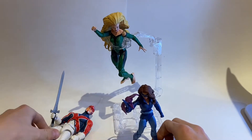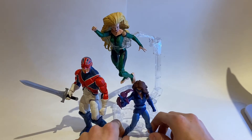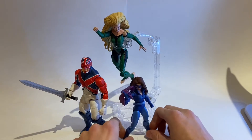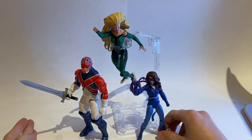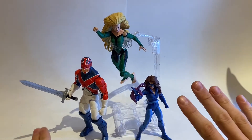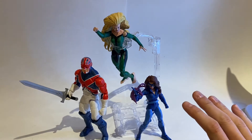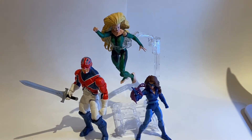I really do like this set. I paid a pretty penny here in Canada, just because I got it from a local seller, because I hate ordering from Hasbro Pulse. I paid $135 Canadian dollars for this — yikes — but I actually do think it's worth it. I really do like these figures. At first they kind of just seem like reuses, but I've genuinely not put them down since I got it yesterday. They come with a lot of great accessories, so without further ado, let's get into the review.